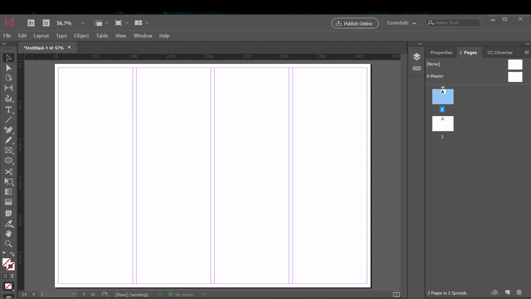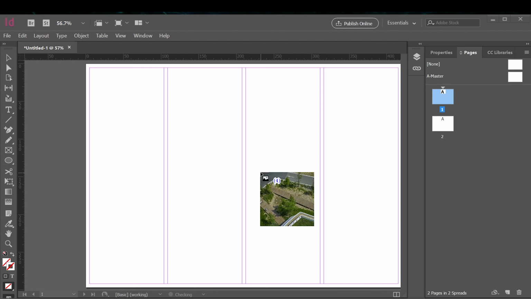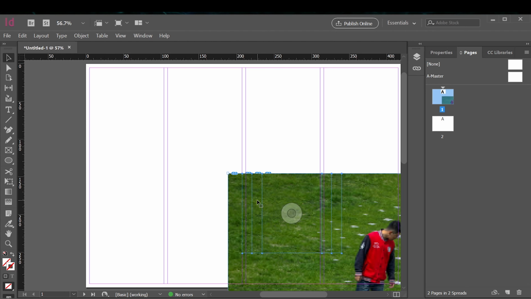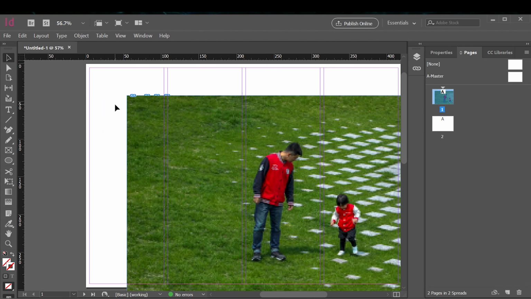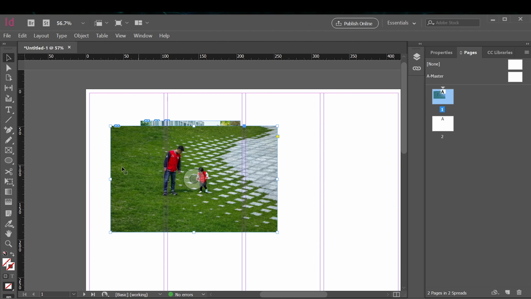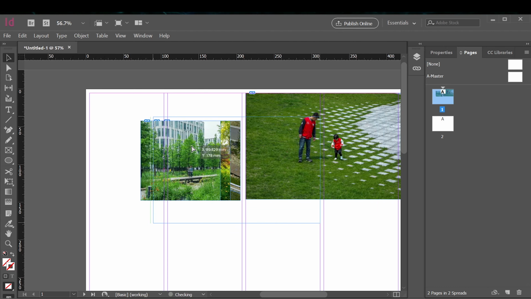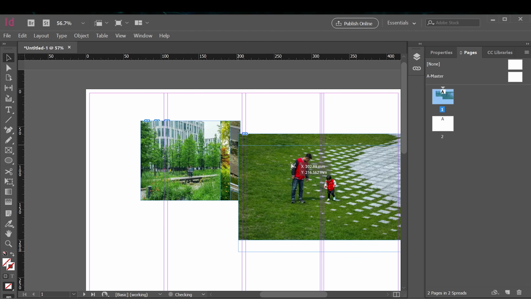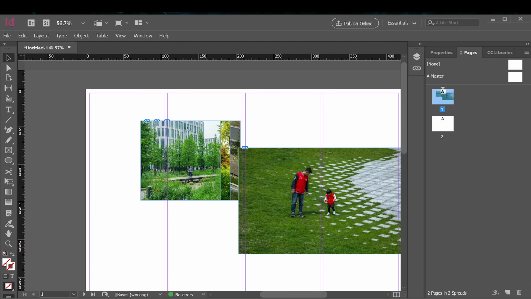So just dragging in some images into the InDesign folder and then resizing them to better suit your needs can be done by selecting, holding Control and Shift at the same time and dragging down to the required size needed. And as you will see, they will snap to the edge of the grid line. You can also do center of the page, center of a grid line, and also center on the horizontal axis.